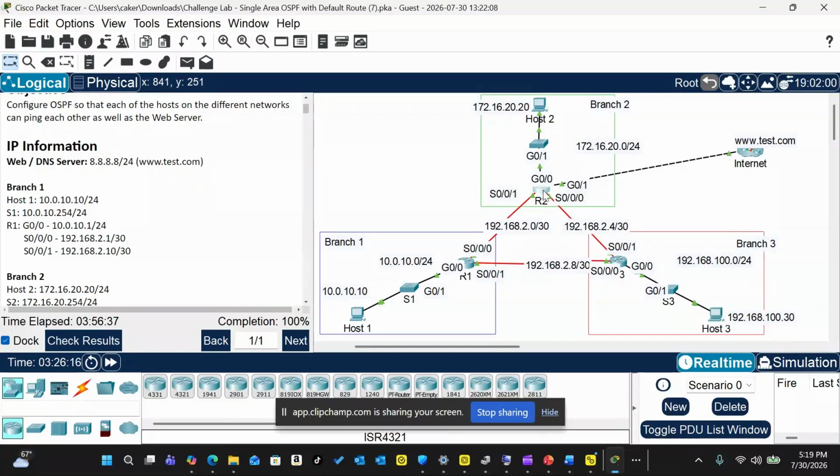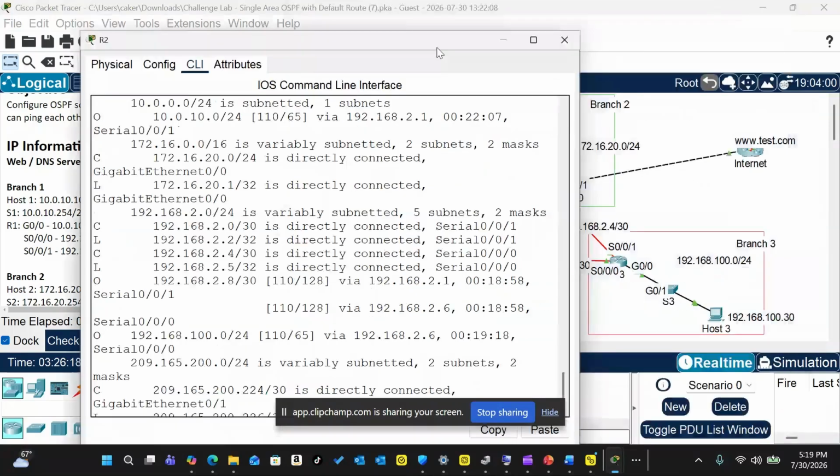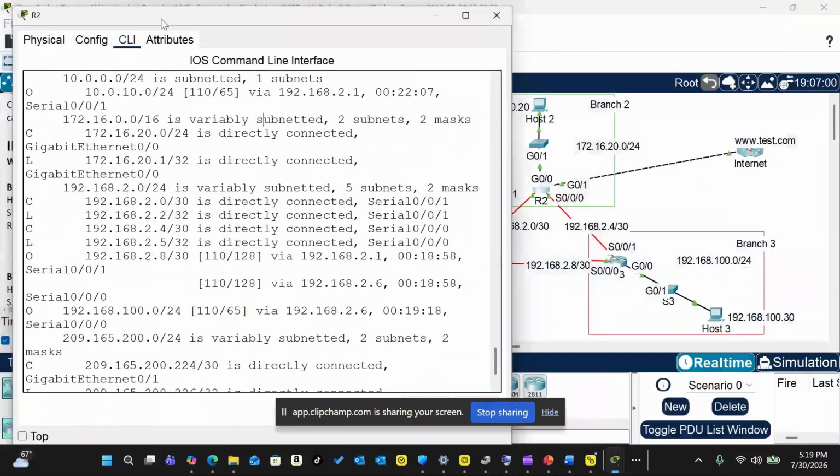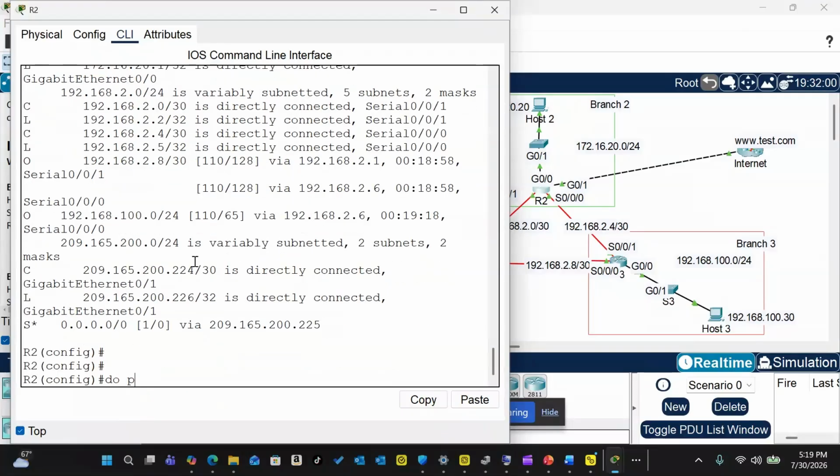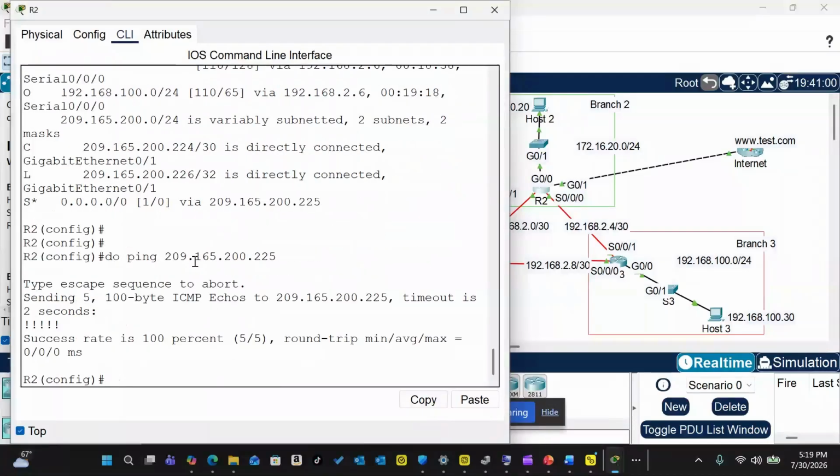Now let's go back and look at this. The problem is between the router and the web server, or the web server itself. Actually, let me try something new. Do ping 209.165.200.225. Okay, that's interesting.